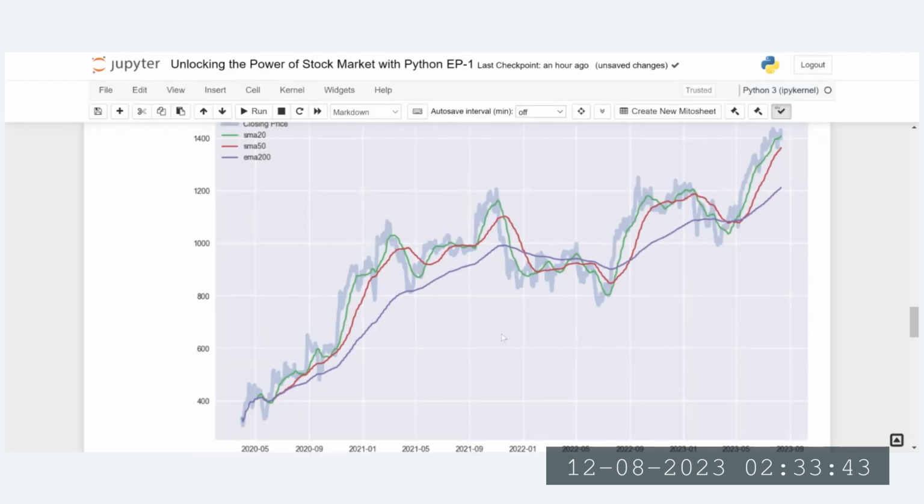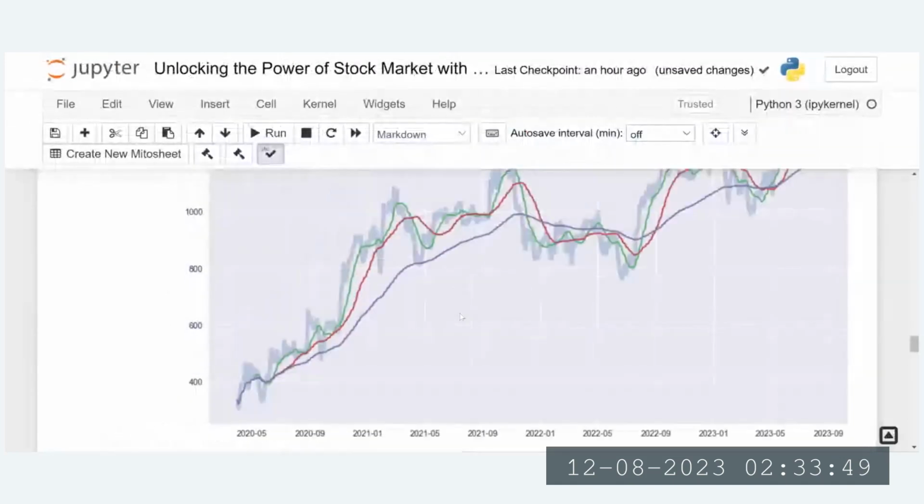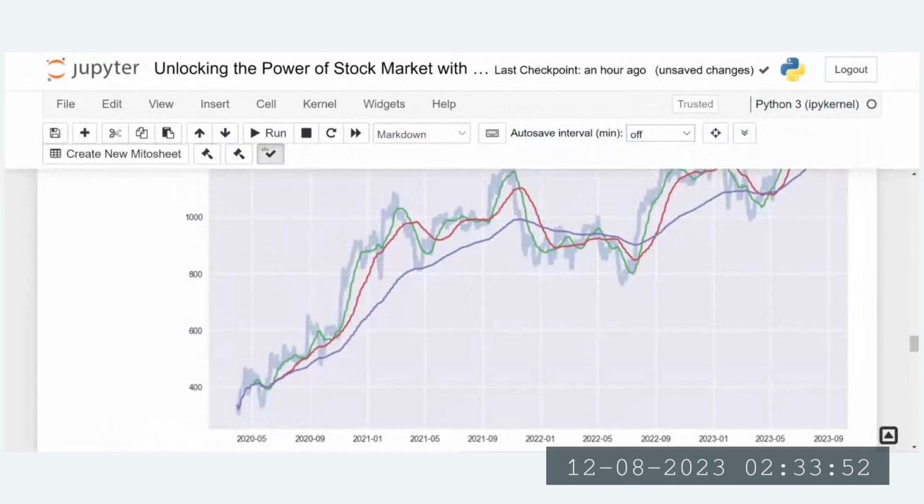So if I zoom this chart a little so that you can clearly see it, are you able to identify where it is intersecting? Let's suppose we look at this particular area. Green is intersecting the red on the upper side, in this area. So at this position, around September or October 2020, I have my first trade, and it is intersecting again at this position, close to May of 2021.